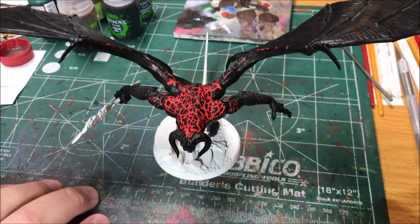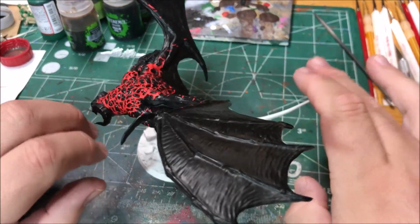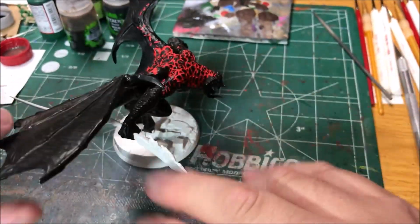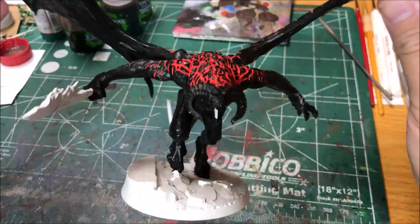Hello, it's Sean. Today I'm going to be working on a Balrog. This is a little bit different than other projects that I've done, as this one is half started. This was a project that I got started on probably 10 years ago. Obviously did not finish it.